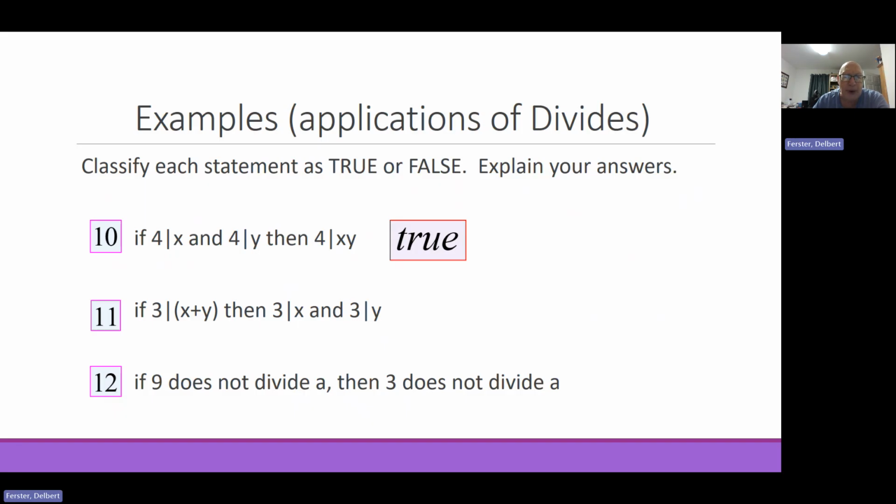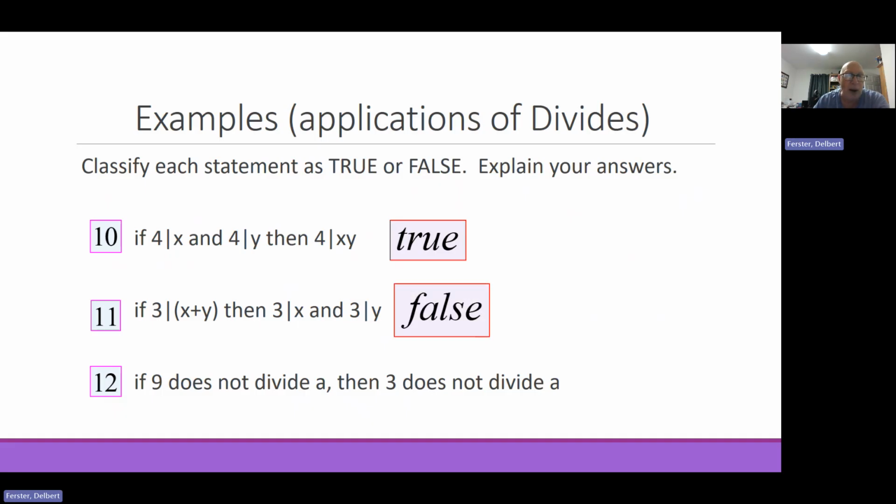Number 11, if 3 divides the sum of X and Y, then 3 divides X and 3 divides Y. Now, this is a sneaky one because if we did the other premise, if we knew that 3 divided X and we knew that 3 divided Y, we could draw the conclusion that 3 would divide the sum of X and Y. But as this is written, I think we're in trouble, right? The fact that 3 divides a sum doesn't mean that 3 will divide the individual numbers involved in the sum. Pretend for a second, just pretend x is 1 and y is 5. 3 would divide the sum of 1 and 5. 3 would divide 6. But 3 doesn't divide 1. 3 doesn't divide 5 either. So I think on number 11, we're going to have to kick into false.